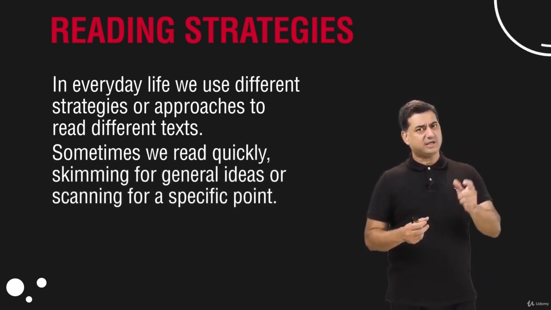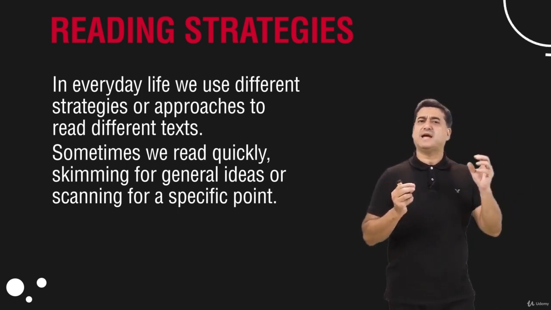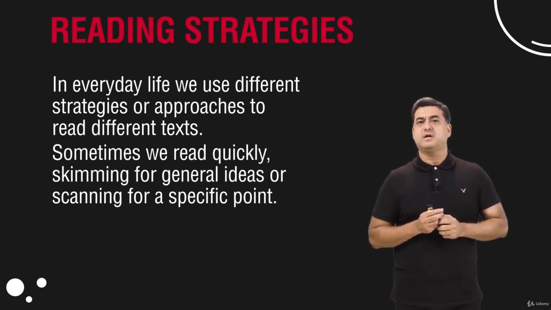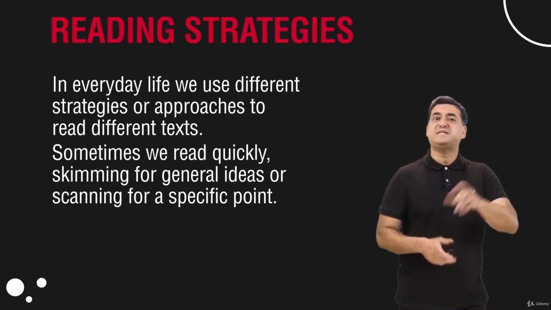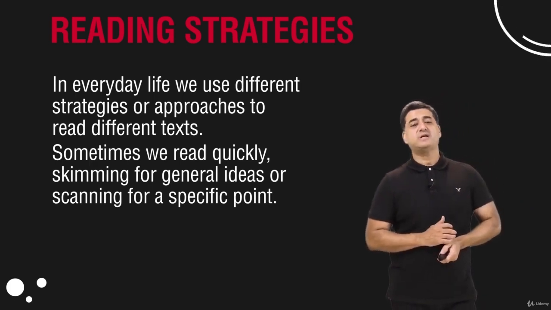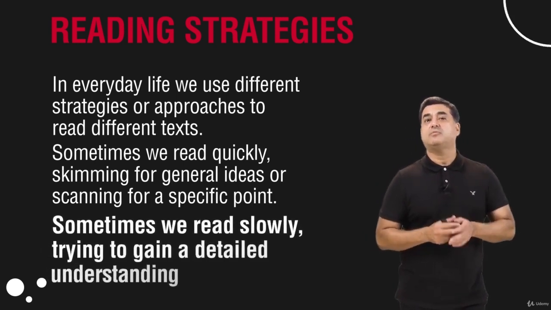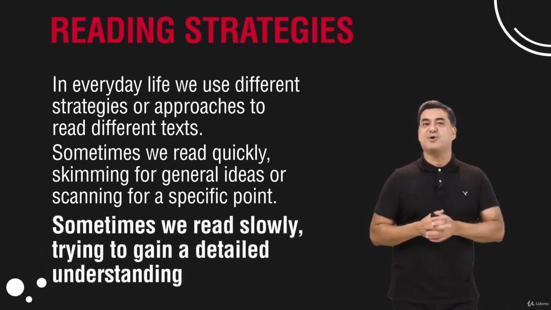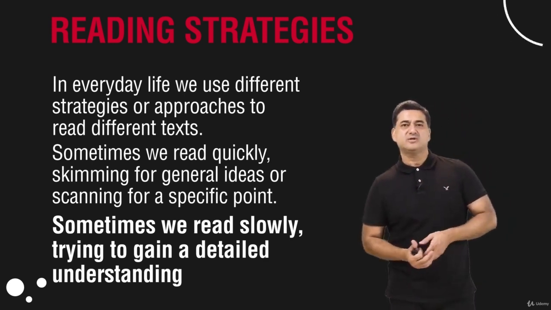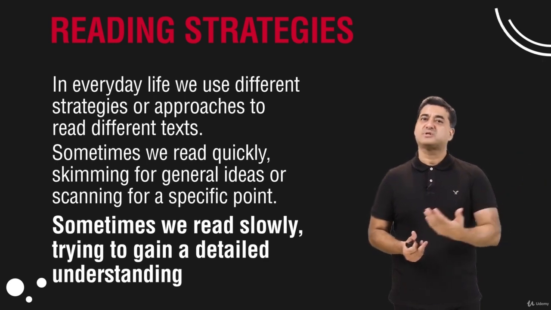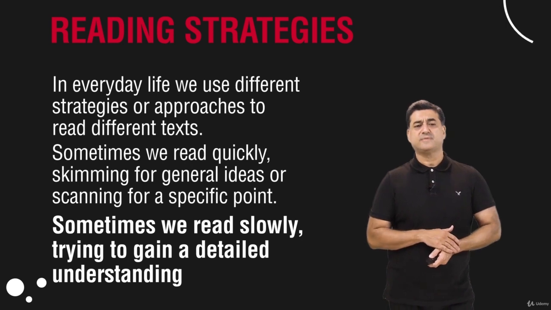So when we read quickly, or whenever we want to look for general ideas, we skim. And if we want to look for a particular piece of information, we scan. But if we want a general understanding, we read slowly. For a specific understanding also, we read slowly, trying to gain a detailed understanding. So there are three different types we would like to read in the IELTS test and otherwise also.